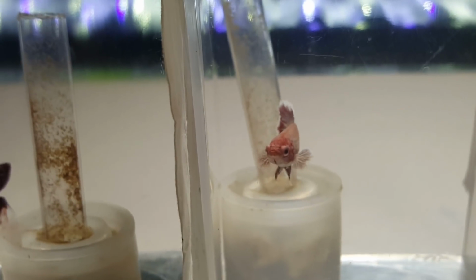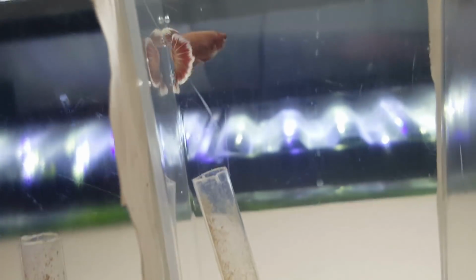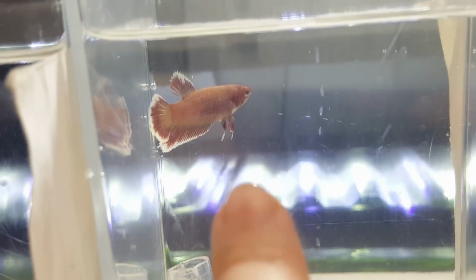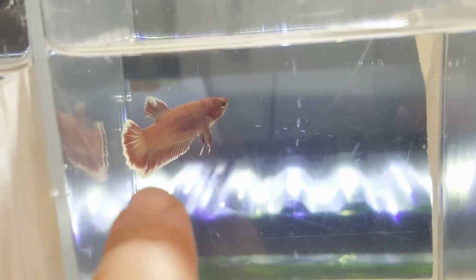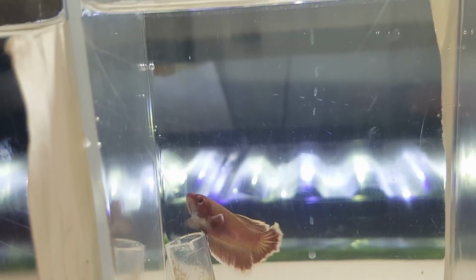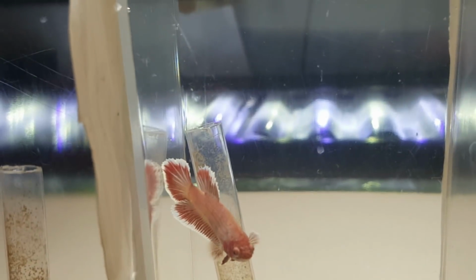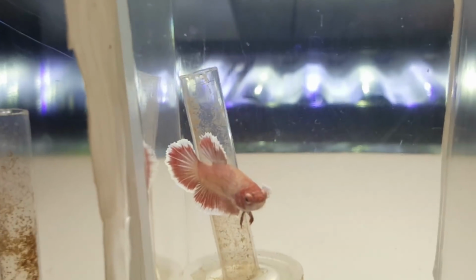The female is a sibling as well. She has a few faults. She has a slanted anal fin where it kind of goes down. And then her caudal fin, her tail fin right here, is a little bit round. Ideally, when you're looking at a half moon, you want their fin to be in the shape of a D, where it's very sharp, where it goes up and it curves over.